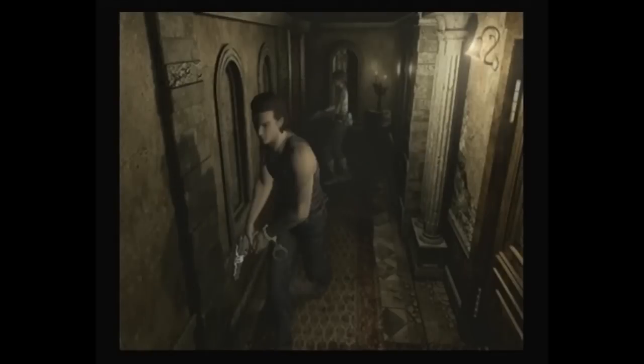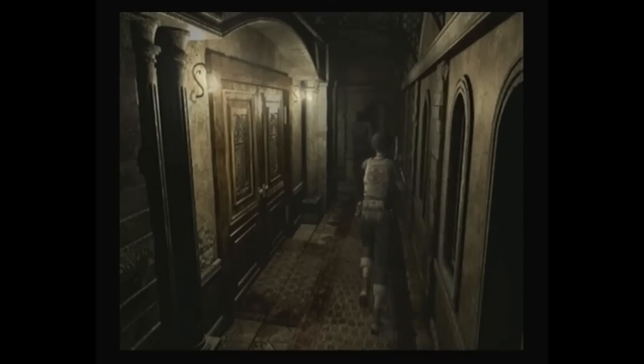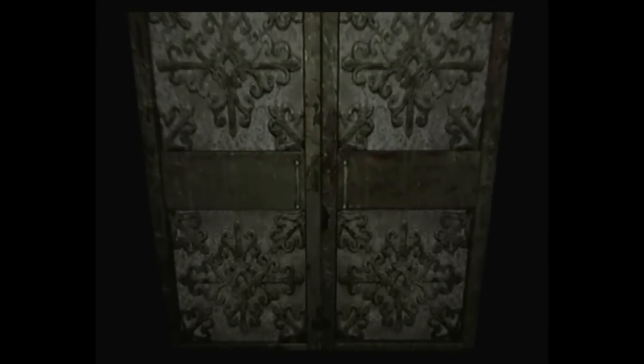Now what do we need to do? The water motif key, isn't it? So, back to the main hall. It won't take 2 seconds. I know where I'm going now, properly.